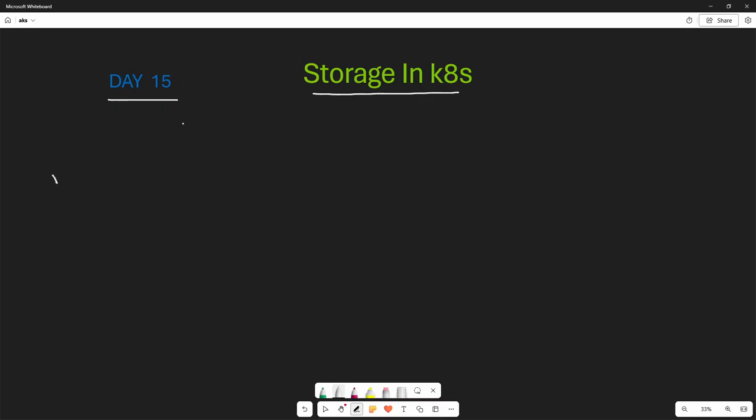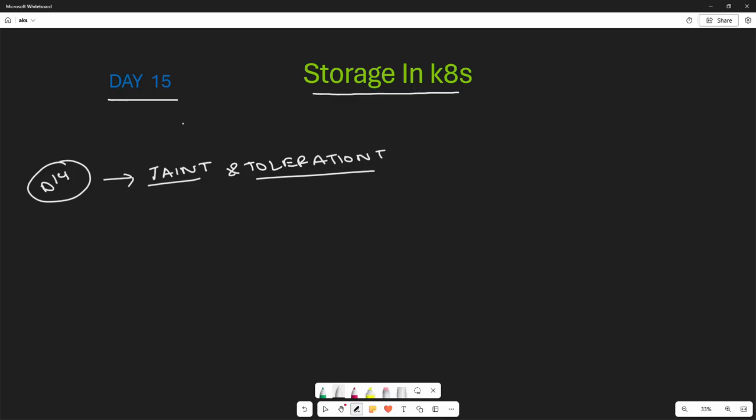Let's do a quick recap of what we discussed in day 14. In day 14 we discussed taint and toleration. The taint is applied at the node level and toleration is applied at the pod level.